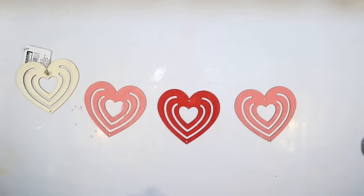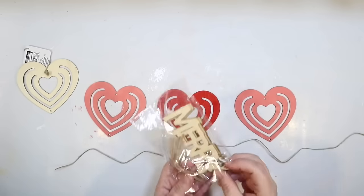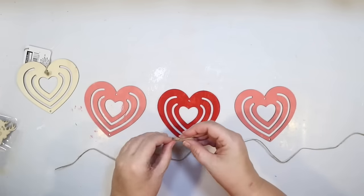So this is how it's going to look, the red heart in the middle. Now all I have to do is string this up. Whenever I use a flat wood ornament like this and I'm making a pennant banner, I like to tie it to the string. That way I can move it side to side and it's going to lay flat.